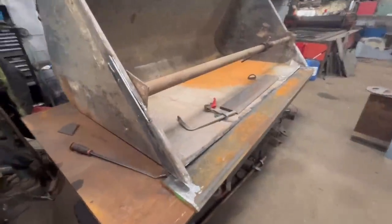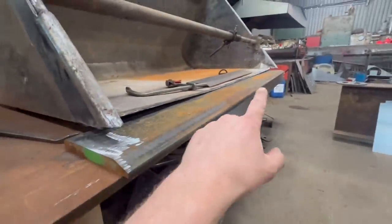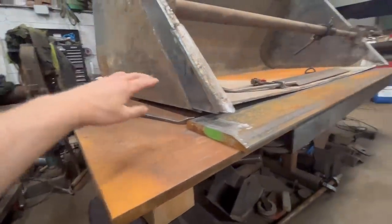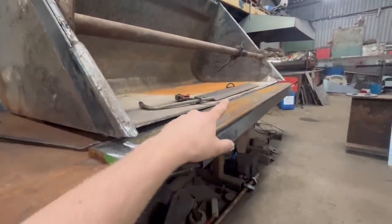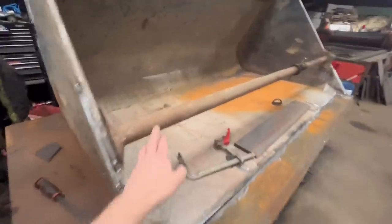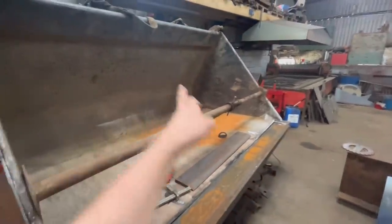So I've got the edge underneath the bucket now, but you can see it's a long way off there, same at that side. I've got some bits under the back to lift the back up, but because the floor's bowed, that's why it's not touching there and there. So I'll have to put a winch in the middle and just winch it straight, and then it should fit. I think I can take this out now. I don't need this in anymore because it's going to get in the way where the winch needs to be.